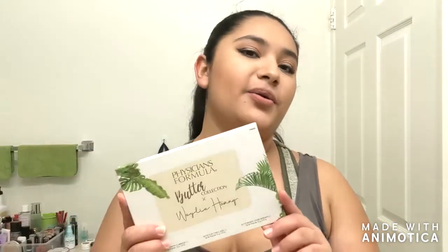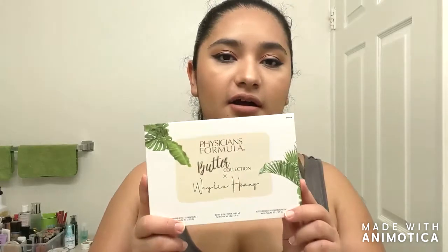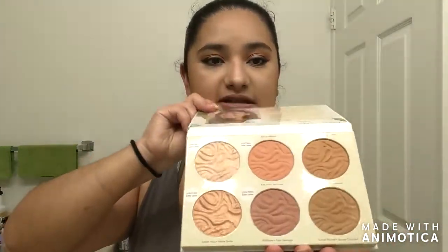Everyone. Today I am bringing you a review on the semi-new Physicians Formula Weylie Hon collab. And this is what it looks like. This is the inside.